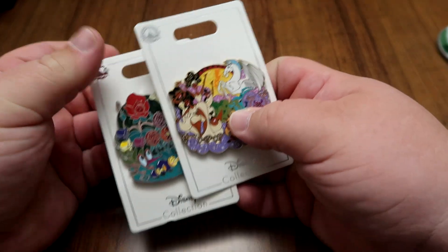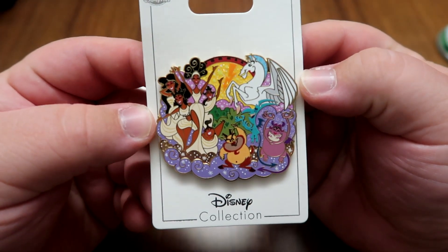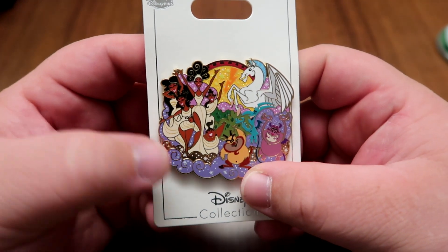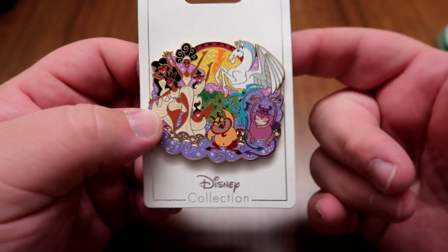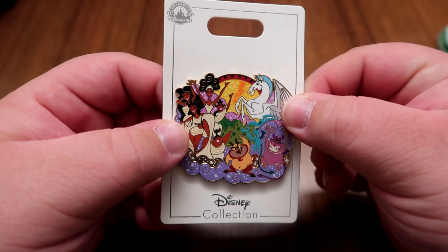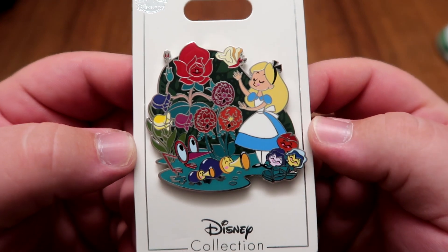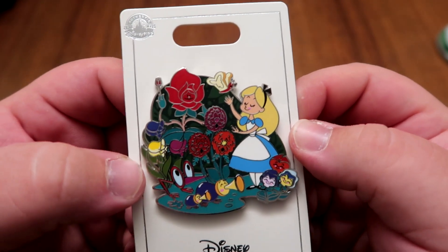Now for these next two — they're kind of a bigger collection of pins, coming in at $17.99 for both. The first one is freaking awesome because this is another movie that does not get enough love and attention — Hercules. This one has all of the secondary characters basically in the movie: Pain and Panic, Pegasus, Phil, the Muses. It's so cool. I think it's cool not only that they're coming out with pins for movies like Hercules or Atlantis, but they're also starting to put a lot of the secondary characters in. And then we got this cute one with Alice with all the little flowers and bugs from Wonderland — the art style for Alice is what got me.